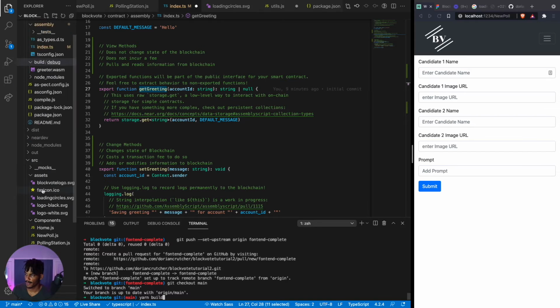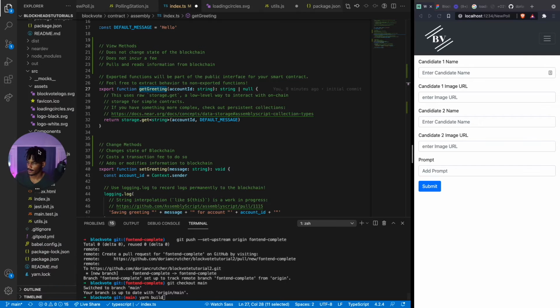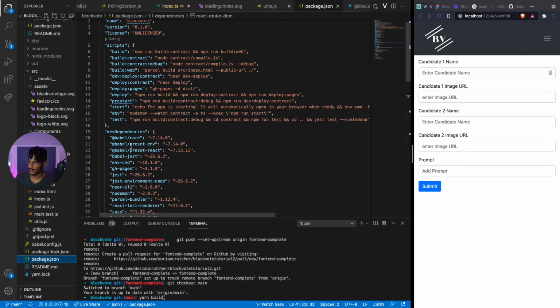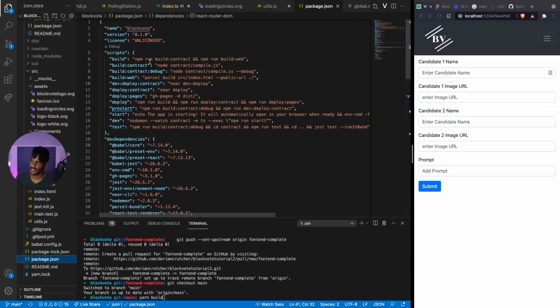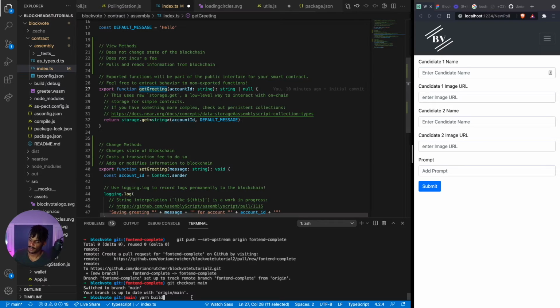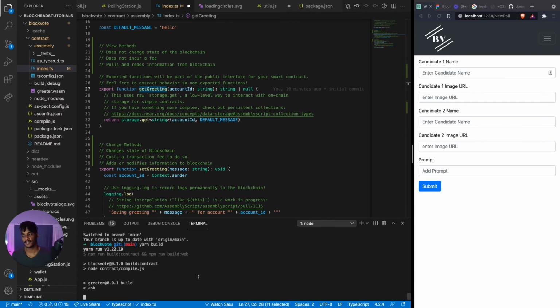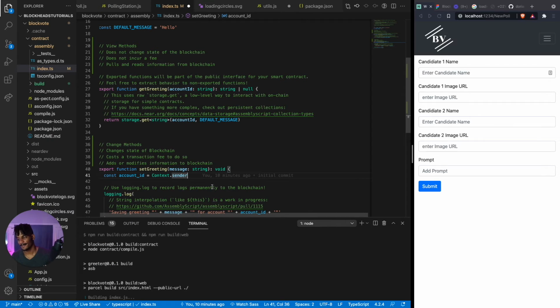You can go over to your package.json down here and see what that build script does. So you can see npm run build contract, npm run build web. So every time you make a change to your index.ts file, run yarn build to recompile the smart contract, and then after that you can test it out in your front-end application.